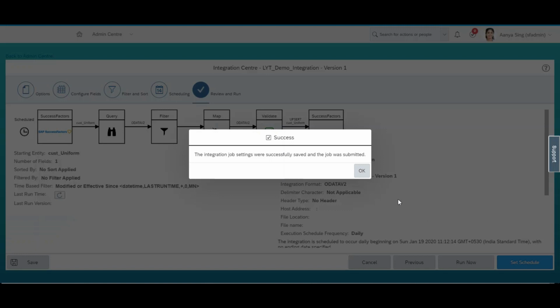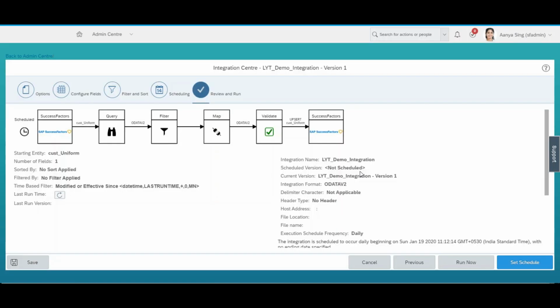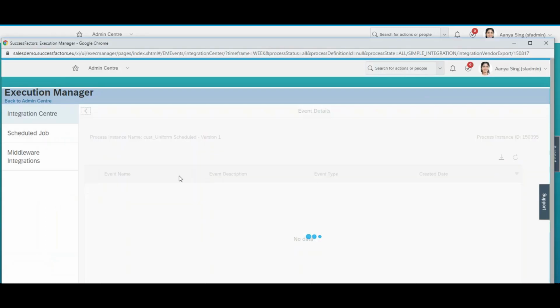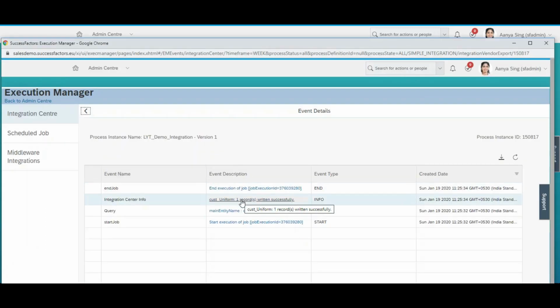Let's run it now. So I just triggered one run over here. It might take a couple of minutes. So the run is completed, as you see. From here we can also see the monitor. One record is updated, it is showing.